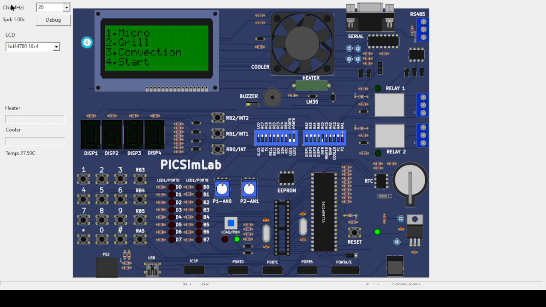So I'm reloading the last one. Here we can see that the microwave oven is powering on. There are four modes: micro, grill, convection, and start. I will click on start. Initially it will start with 30 seconds. We can stop or pause this.